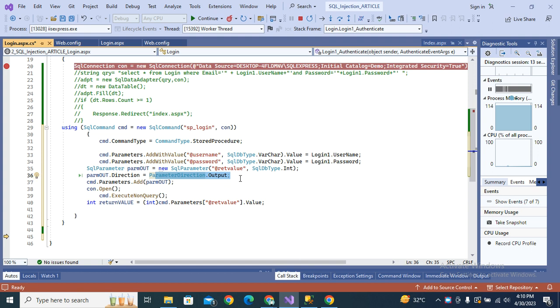So in C# code you have to define it like .Output in a similar way. Then cmd.Parameters.Add, cmd.Open, and after that you have to get the value here, the return value 0, whatever value the query returns.